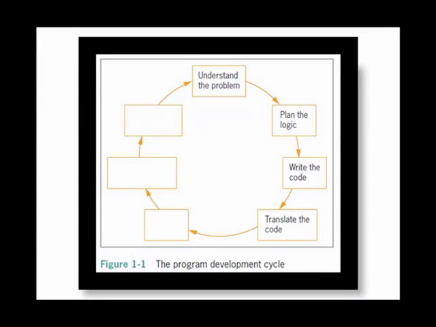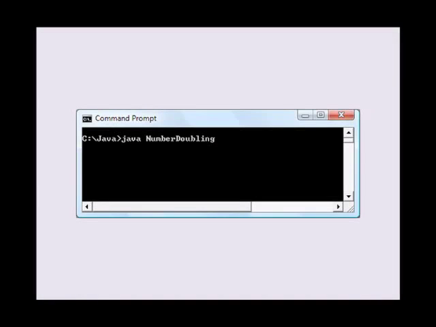When the program is successfully translated, you can test the program. Testing the program involves executing it several times to make sure that the output is correct. For example, with the Java program, one way to run it is to go to the command prompt and type Java and the name of the program. When you hit enter, you see the prompt that was part of the program: Enter a number and 2 little right-facing arrows. You might type a 7, and when you hit enter, the output is the answer is 14. That's correct, and you have one successful test of the program.